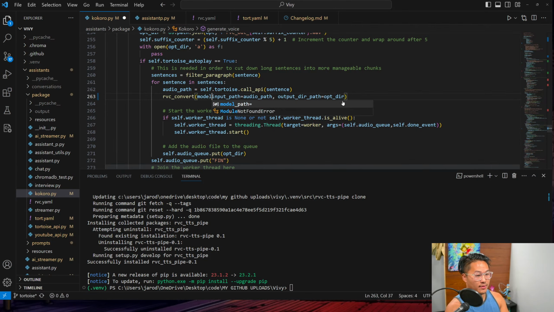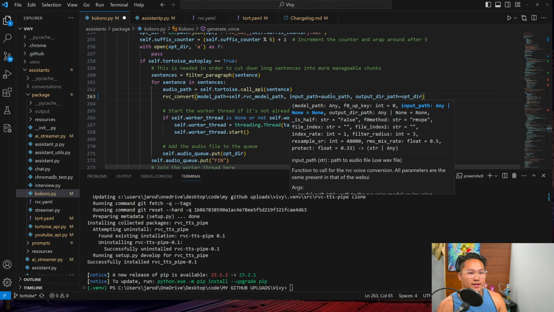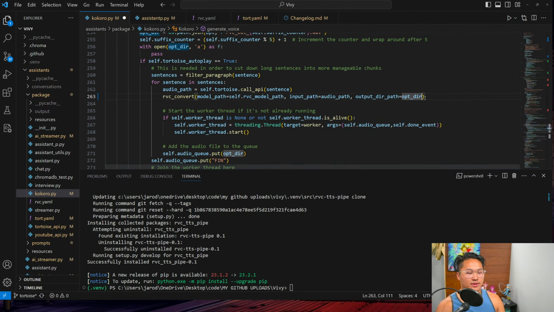Let's see, model path equals self dot model. There we go, RVC model path. My input, output, directory. Input, output. Okay, let me go ahead and start up a Tortoise TTS instance. Let's go ahead and get this going.